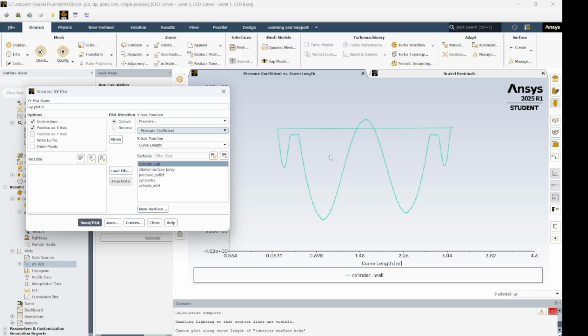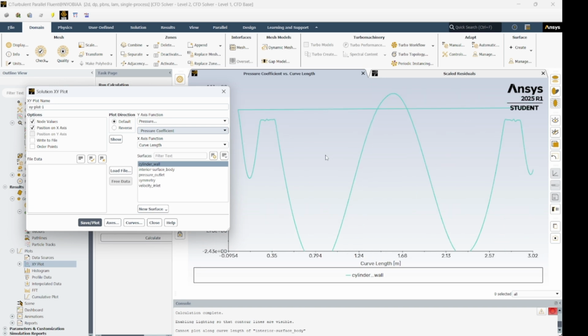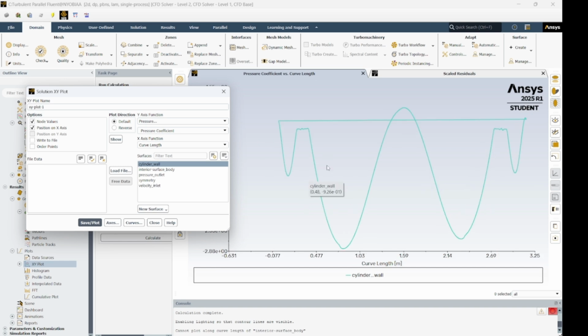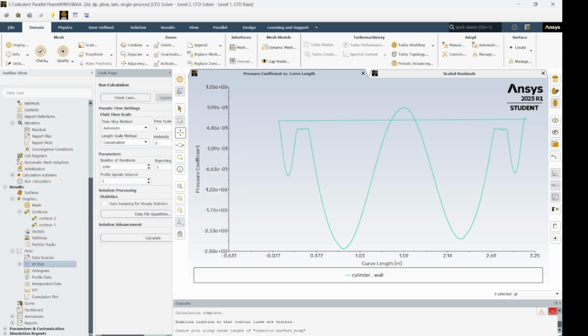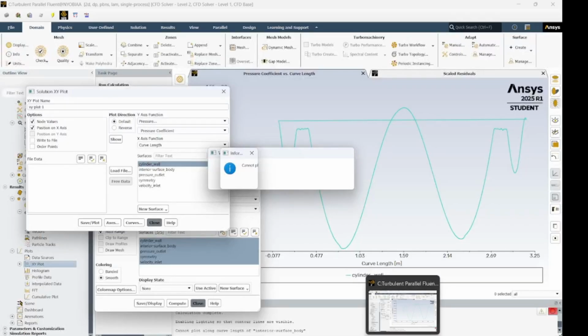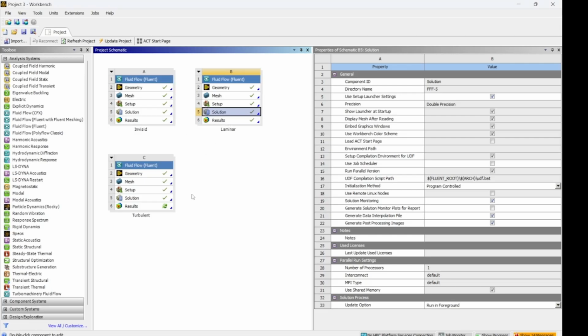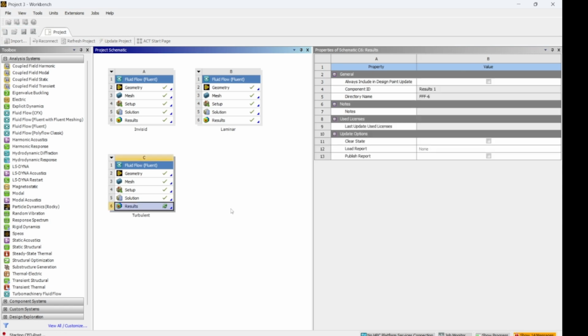That one is a little bit different. I'm not sure why though, but it is different. I don't think I need that. But this is a good indication that our pressure at the wall is way different than our velocity along the curve length of the wall. So that's good. And then I'll go ahead and close that. And then I'm going to go to results and show you the streamlines that I have. And that'll be for turbulent flow.